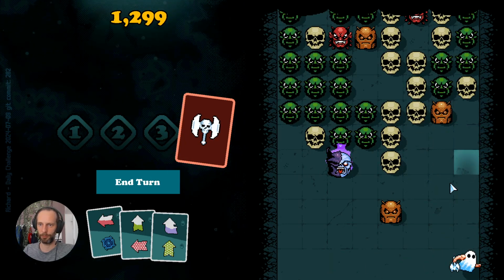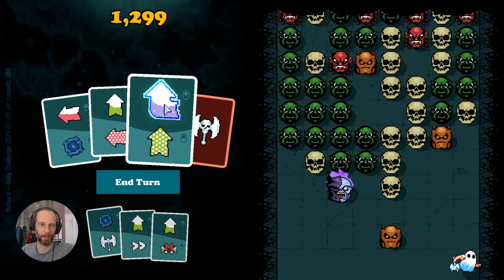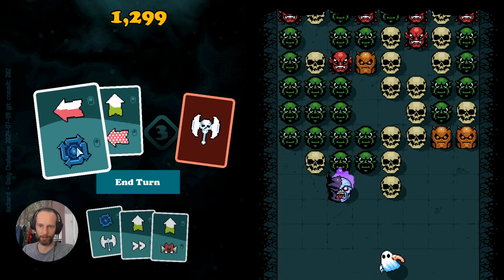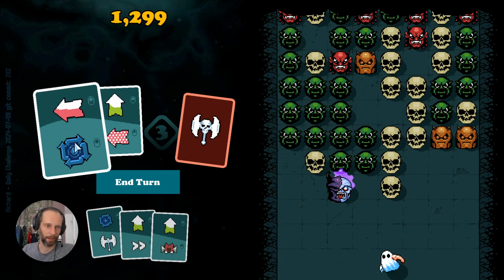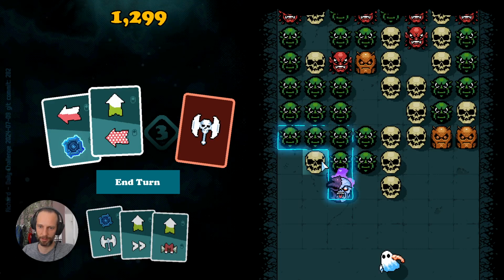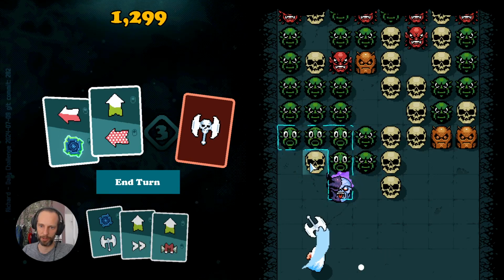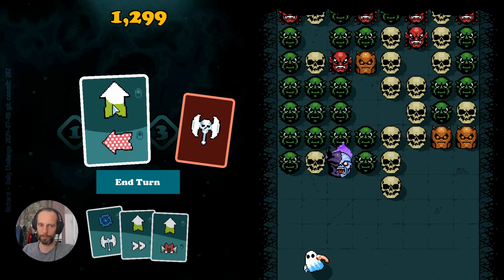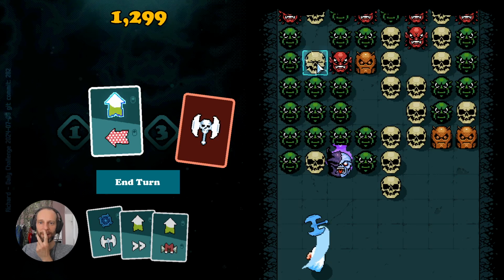We didn't really get huge groups. Maybe we'll get lucky. I'm gonna play a bit faster and see where that gets us. Okay, so Garnemar needs to be surrounded by enemies, not on top of them. So we could use this rotator to sort of get him slightly in between there. It's already a bit better. Not so much else I want to do here. Create some space.